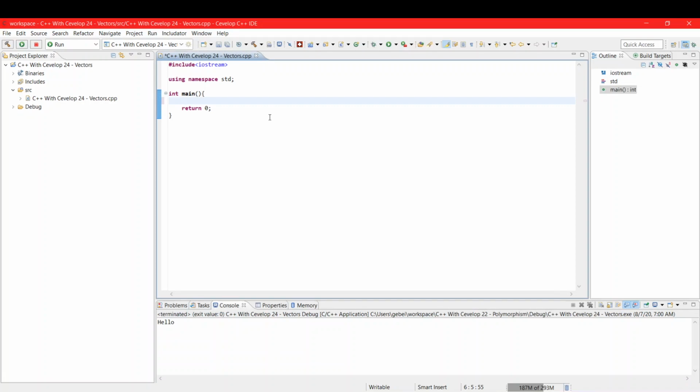All right. Like we talked about, you need to include vector and make sure there are no errors, because when you're including a library, it's case sensitive.